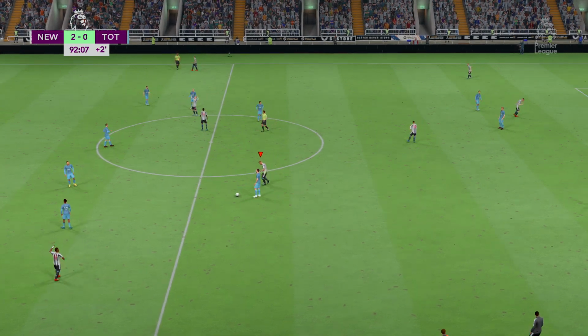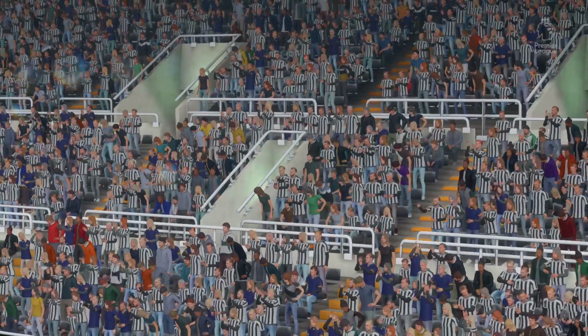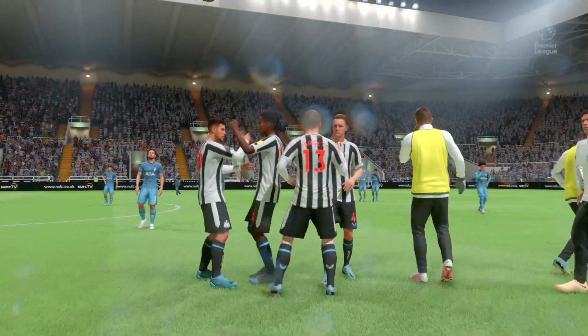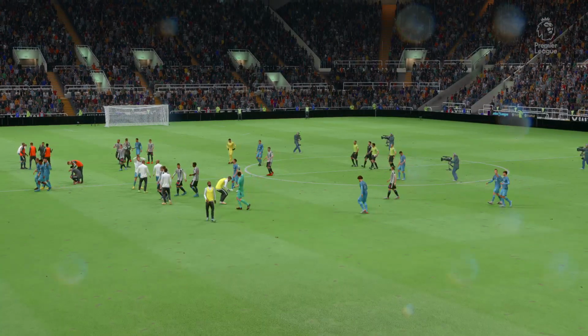It is a happy story as far as Newcastle are concerned. 3 points for them. What did you make of it all? Well, Derek, it was fairly comfortable in the end because they were tactically superior, had better individuals, and were always a threat going forward. It was a really good performance and a good result as well.